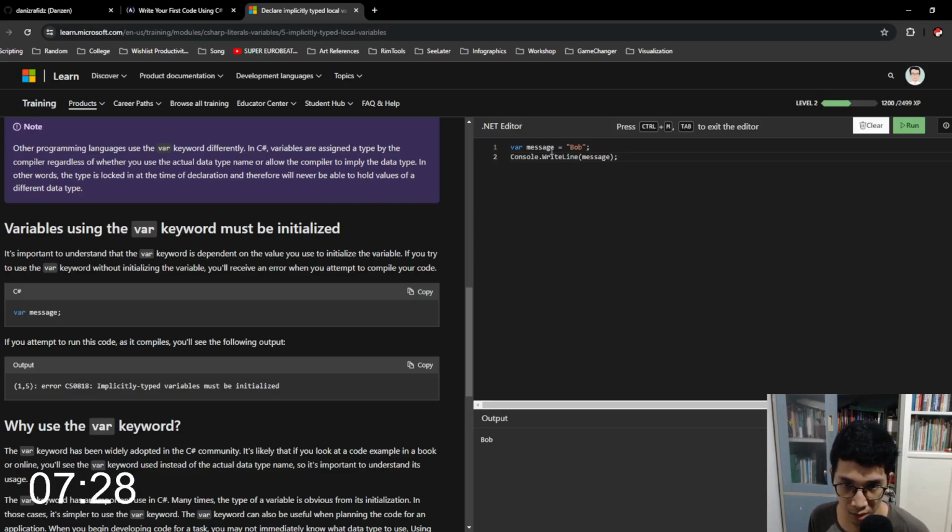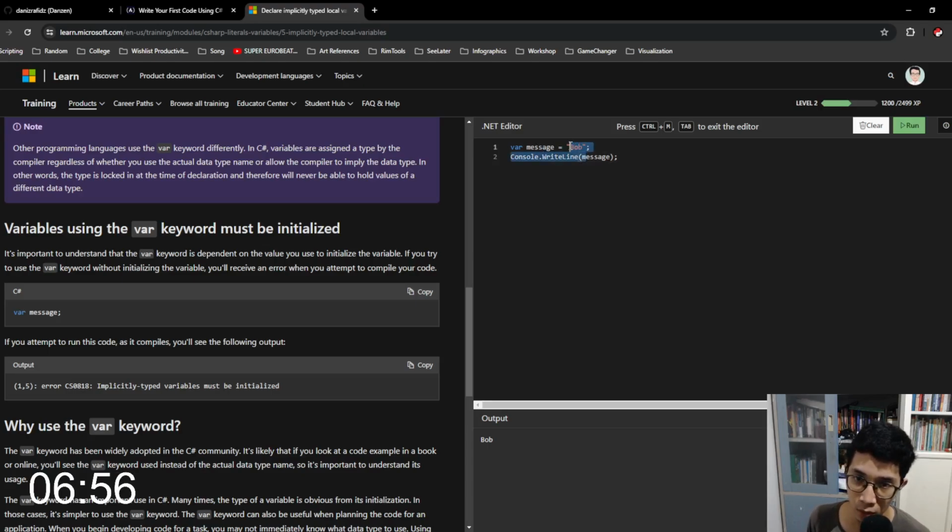But the first time you set a value, it actually sets the data type in the first place. For example, if you set this message variable as a string value with double quotation marks at the first place, the data type will be automatically set to string.